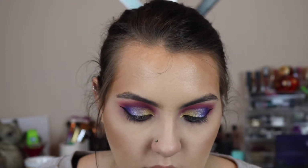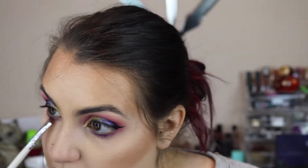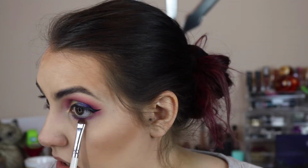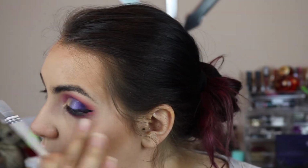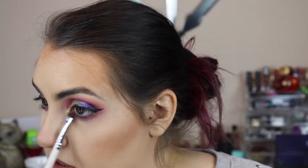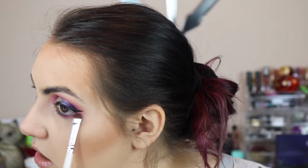And then I'm going to go with the Coastline shade and blend out the purple. I feel like if you go on with Coastline instead of Monte Carlo or Bahamas, it does a more smooth, lighter blend instead of a crazy purple pink. It just blends out that purple, giving it a little bit of a lighter color to the pink instead of it being so intense.